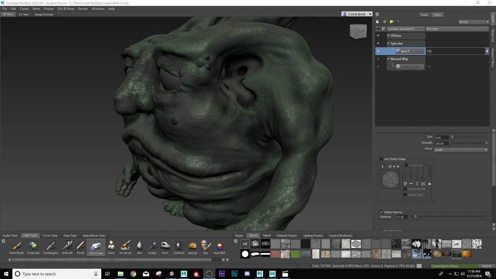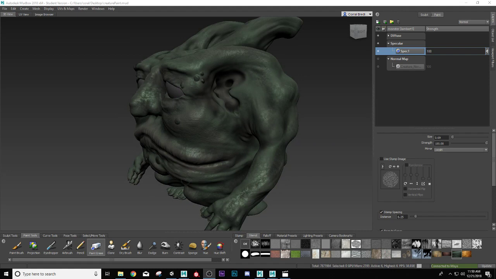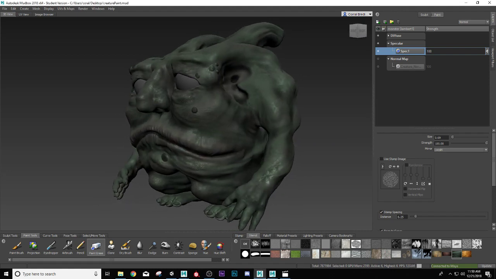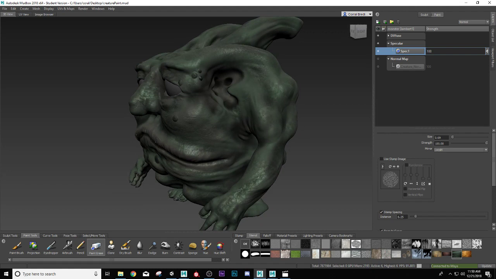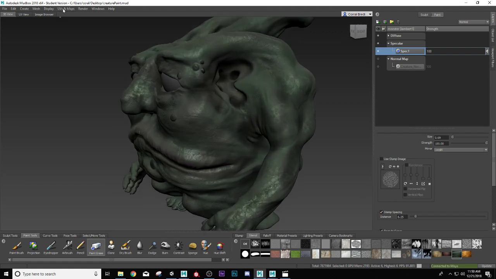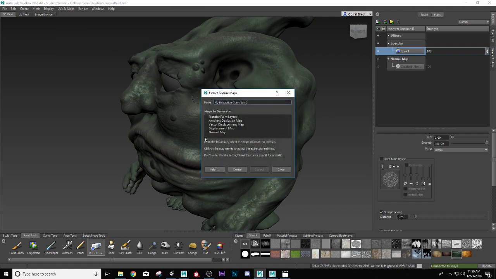This is the export process here. I'm going to give you this kind of in a nutshell because the export process individually for each of the maps does take quite a bit to make each one out in detail, but I'll show you where you go and how it works through, and then I'll show you the finished process without waiting for all the bakes to happen. So we're going to go to UV maps, going to extract texture maps, do a new operation here.